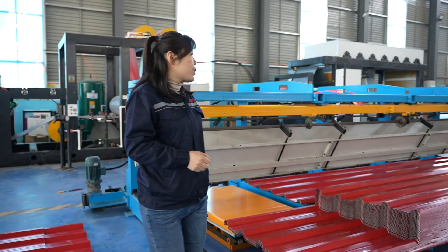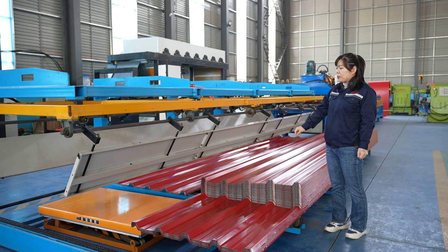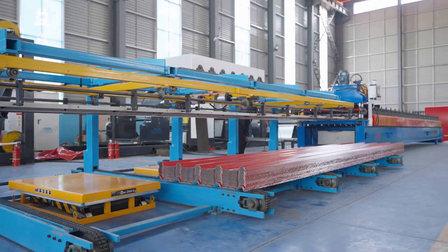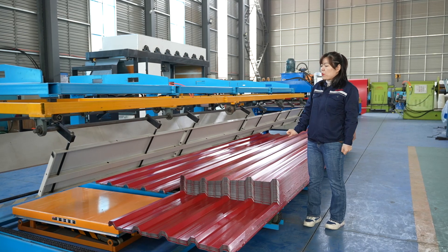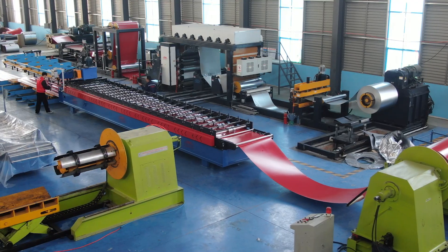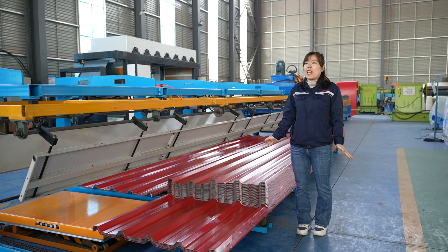Now we come to the production output. All the sheets are packaged in an orderly manner. You can do the packaging and load them onto a truck for further selling, with no need for additional filming or extra steps. All sheets are orderly and flat. We can give you a 20-year warranty on all the sheets. This concludes the whole production line introduction. For more and further questions, welcome to contact us at any time.